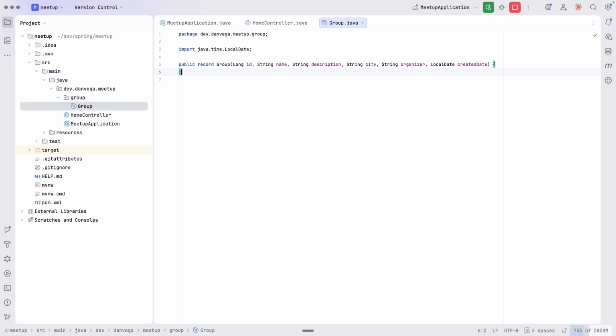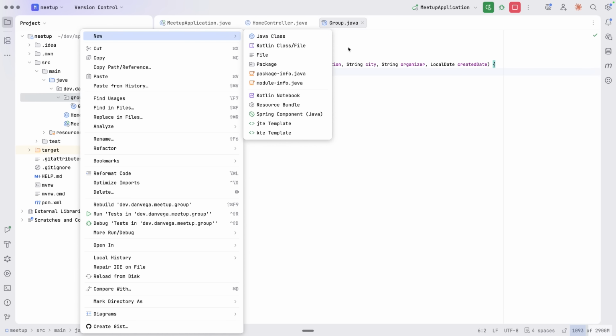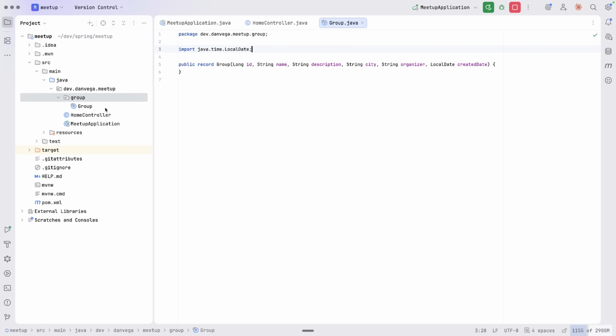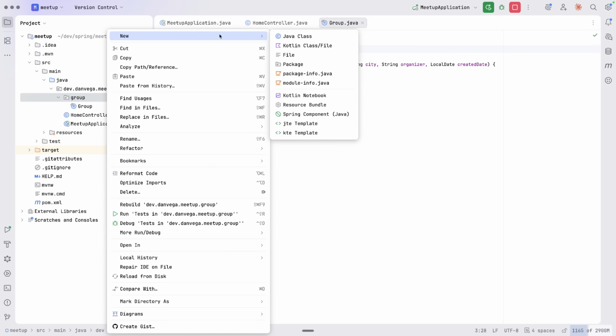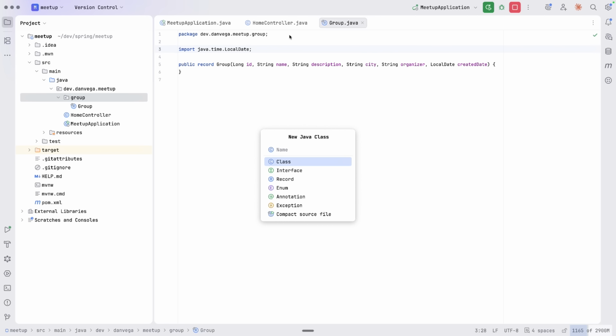This represents the type. The next thing we need to do is set up a repository where all of the data for this group will live. And in fact, let's not do that now. This will be more in the Spring Boot 4 full course. Let's just set up another controller. So let's go ahead and create a controller.